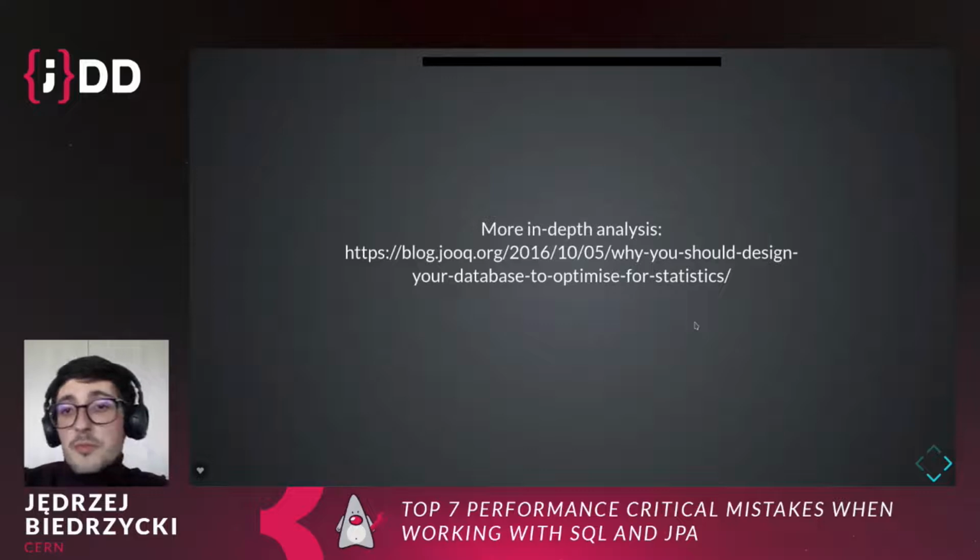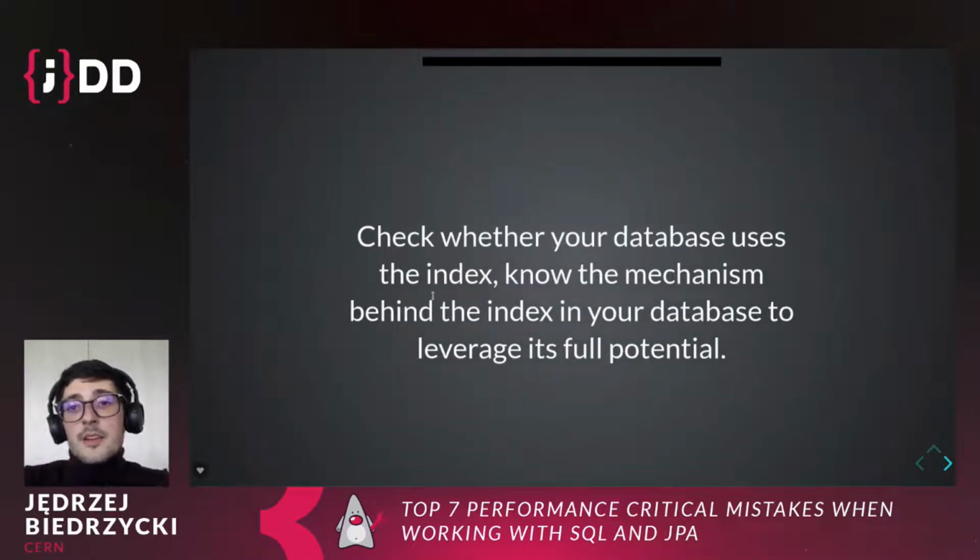That's an interesting problem. If you would like to learn more, the more in-depth analysis is in this article. And just to summarize, just check with the explain keyword what your database does if you think it's struggling. And maybe in some scenarios, it would be beneficial to consider vendor-specific features. How many times have you changed the database in your application?